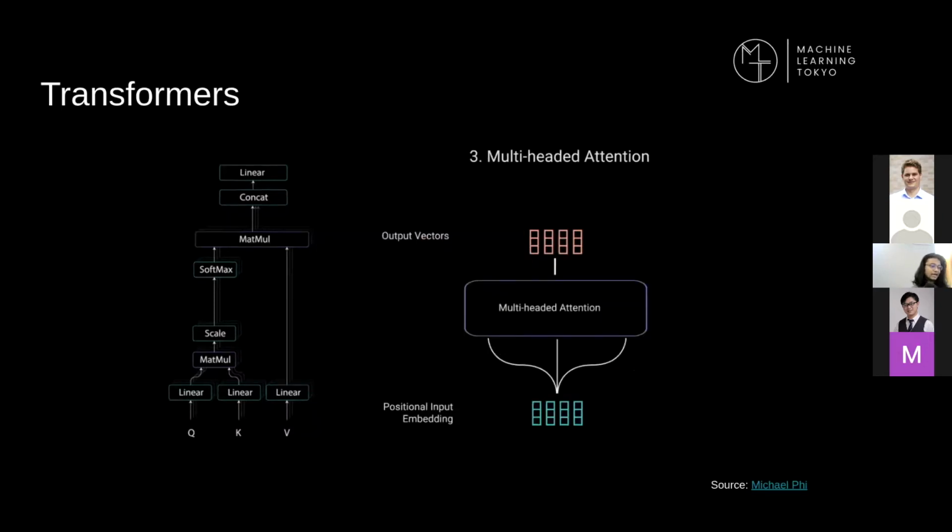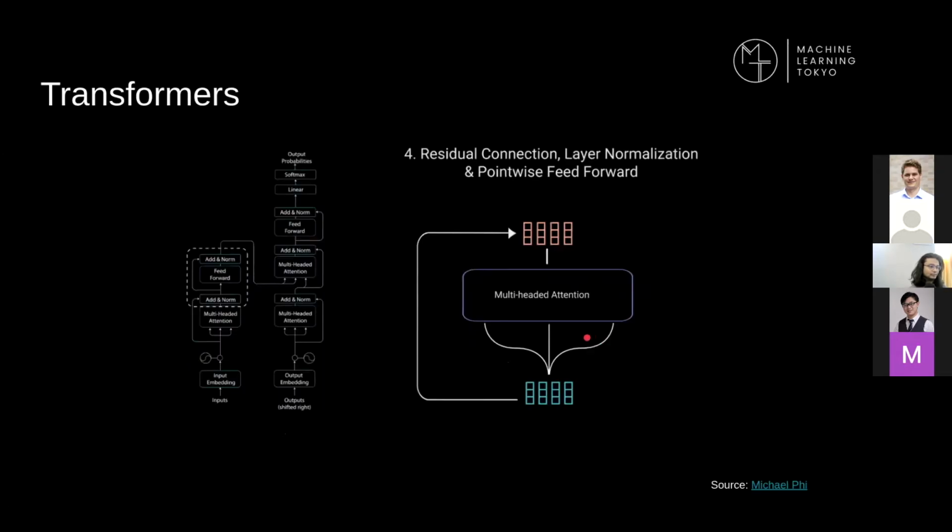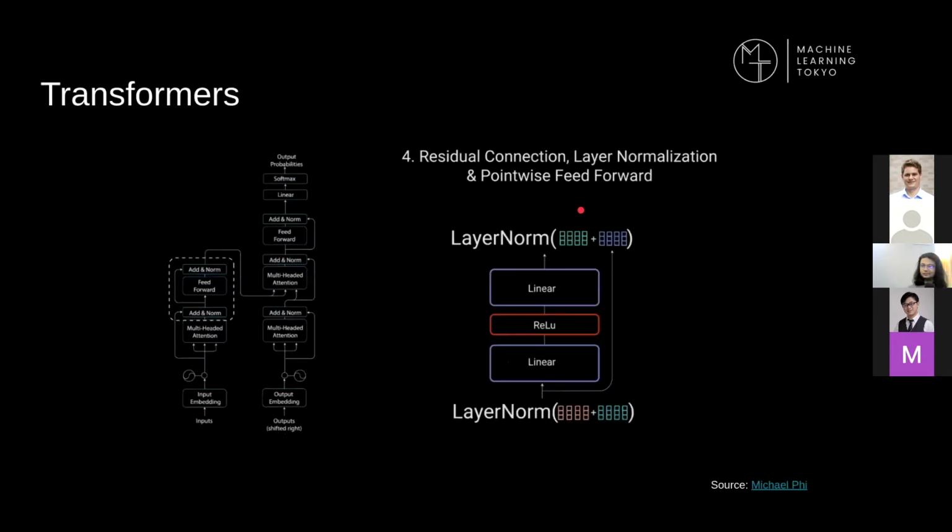Once we have the outputs from the multi-headed attention, we can move forward and put it inside our next block. But first, of course, in order to refrain from the vanishing gradient problem, we can just use a residual connection, right? And then use layer normalization and a pointwise feed forward network in order to give them more parameters to work with, essentially, right? Because now we have those multiple linear combinations, or multiple non-linear combinations, I should say, right?